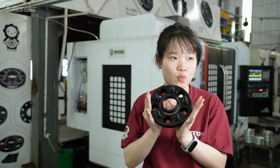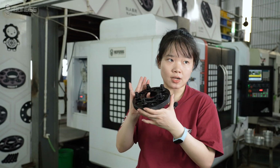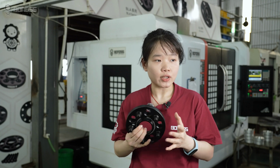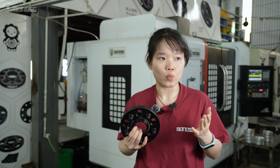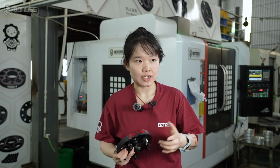How do Honda Civic wheel spacers work? The Honda Civic wheel spacers can be installed as an aftermarket part. The high-quality Honda Civic wheel spacer can help the vehicle with more modifications and upgrades, including brake system upgrades, aftermarket wheel adaptation, cosmetic changes, better handling, and more.